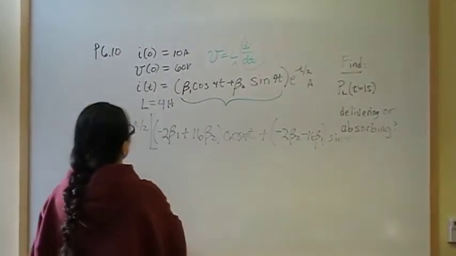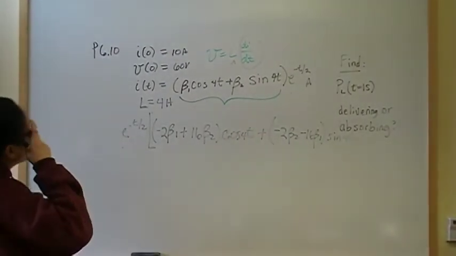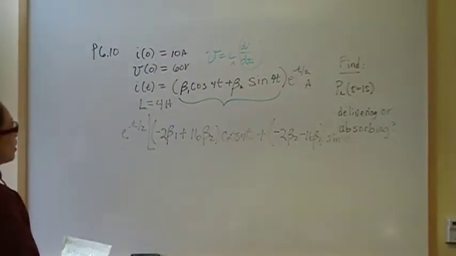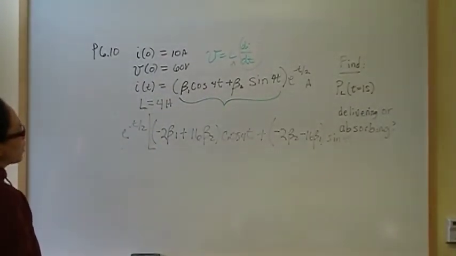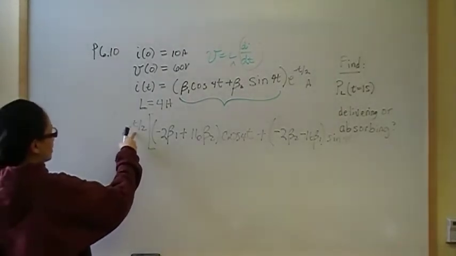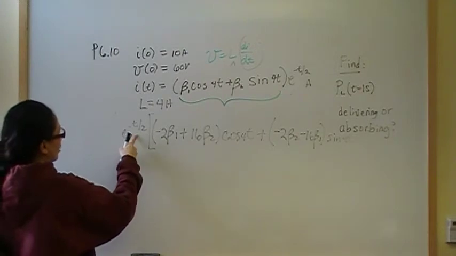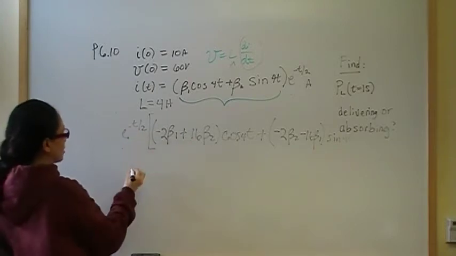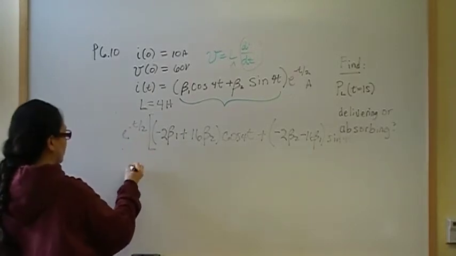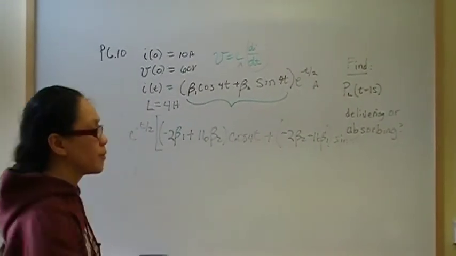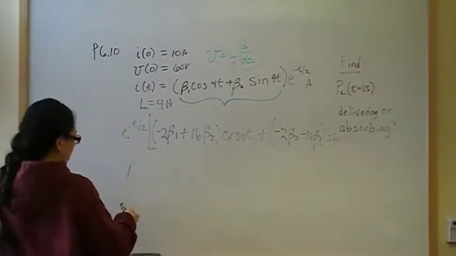We just found voltage. And that's a really good thing because we have this initial condition that says voltage at time 0 is 60 volts. So we're going to go through and substitute t with 0. Well, when t is 0 here, the e term is e to the 0 power, because it's negative 0 over 2, which is e to the 0. E to the 0 is just 1, so this just becomes 1.